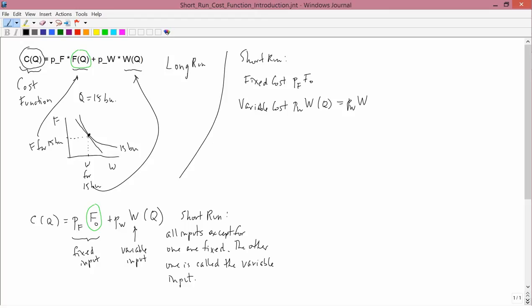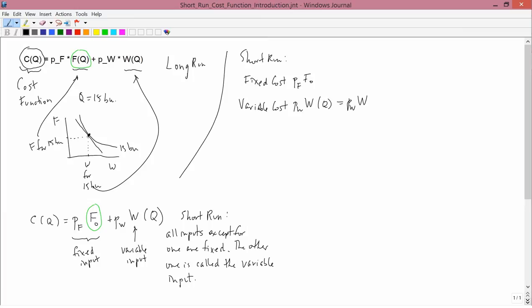Now, I've introduced short run as just a simpler problem than the long run, but it does have some practical applications. There are situations in which a firm has signed a contract, let's say a building lease, which requires it to buy a certain amount of an input, like building space, for a certain amount of time. Now, it would actually be rare that the firm would also promise never to buy any more of that input. These contracts usually require a firm to buy no less than a certain amount, but they don't say the firm can't buy more, let's say by leasing some other building from somebody else. So there's still some artificiality in the economist's view of the short run, but it's not completely artificial.